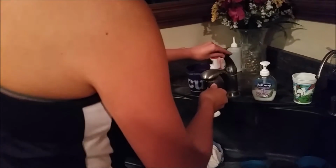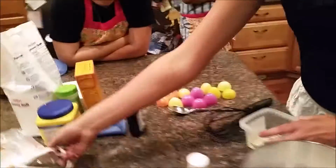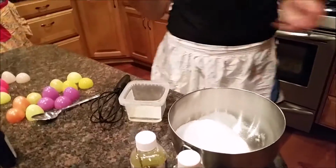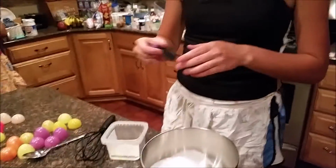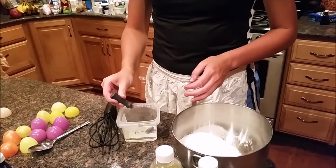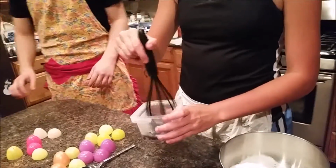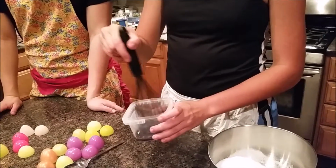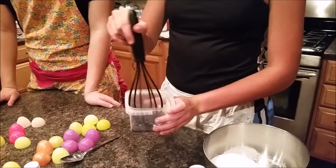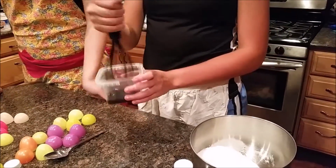So we're going to come over to the sink. And then you add whatever color you want. So we're going to be using purple. So you want to shake it a bit. And then you just add a few drops. And then you whisk. And you keep whisking. And it gets really annoying, but you keep whisking.